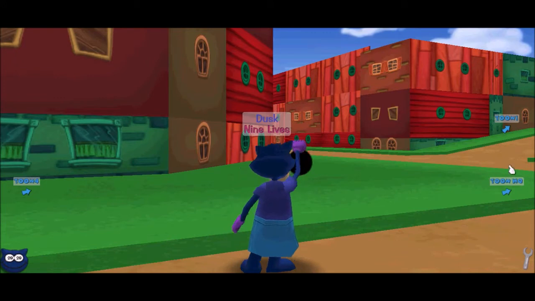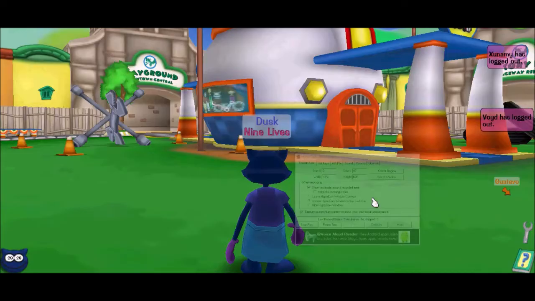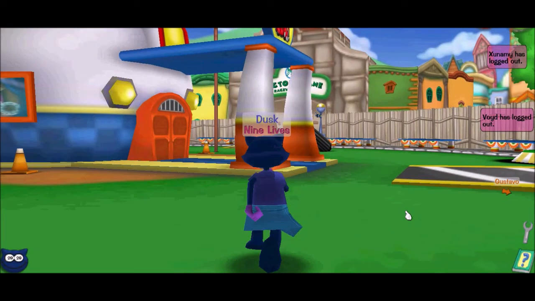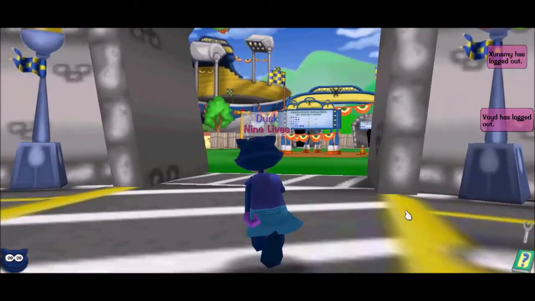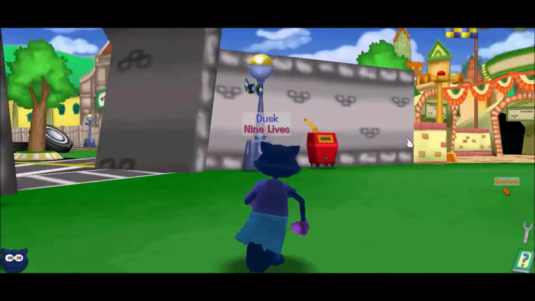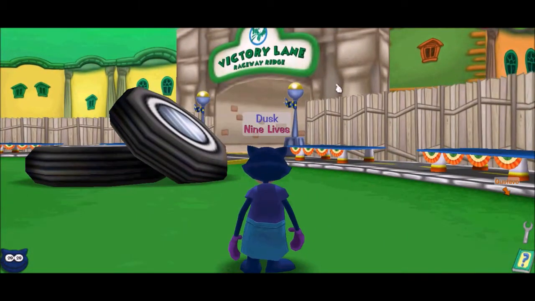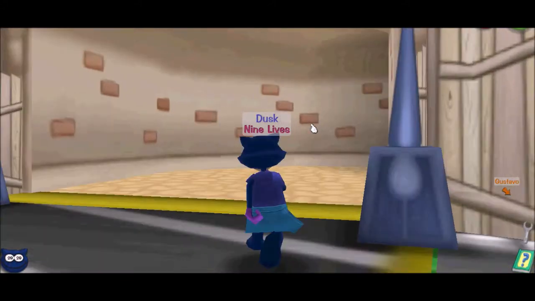But now I'm going to show you the raceway. I'm still trying to learn these playground names because they're different. Okay, here's the Goofy Speedway. I really don't know what this place is called. I think it's something called Raceway, but just for now I'm going to call it Goofy Speedway. But it's pretty much like the regular Goofy Speedway, but as you notice, there's a street called Victory Lane.